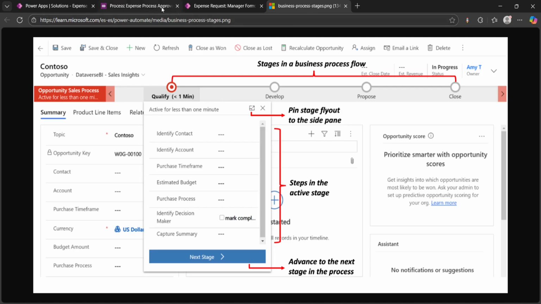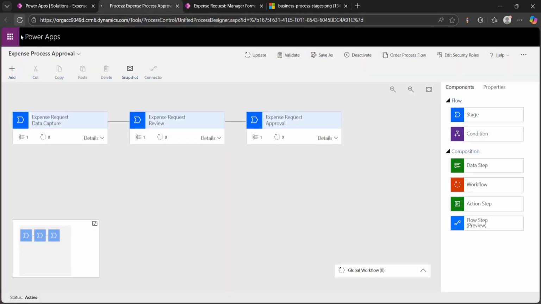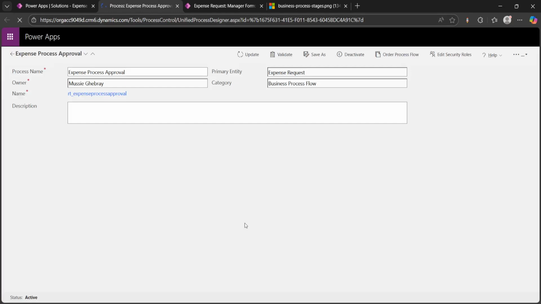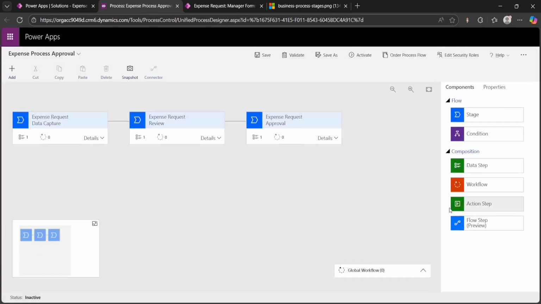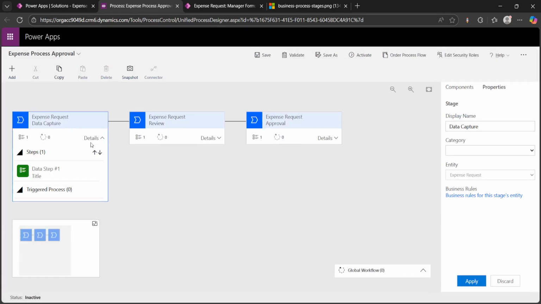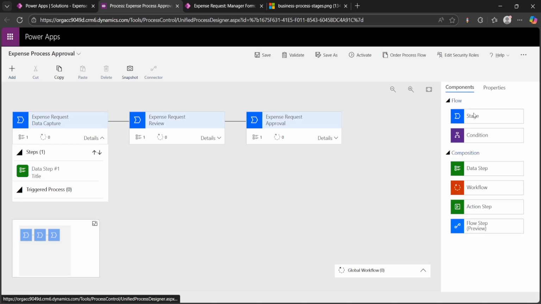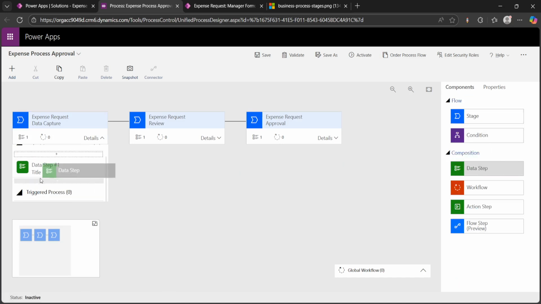So we'll just wait for this. Yeah, so if I go here, I'll just refresh it to make sure everything's in there. What I'm going to do is deactivate it first. And if I go here, you see there's only one step, but I can go to components and add another step.